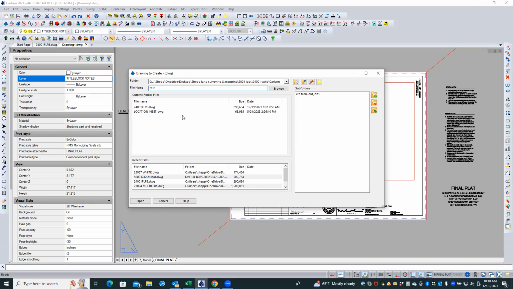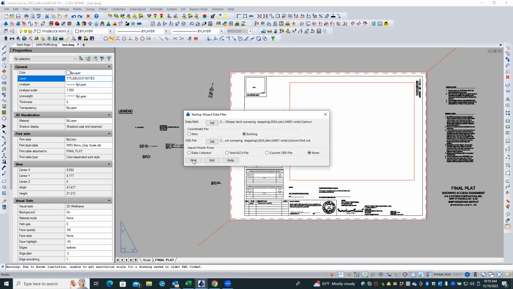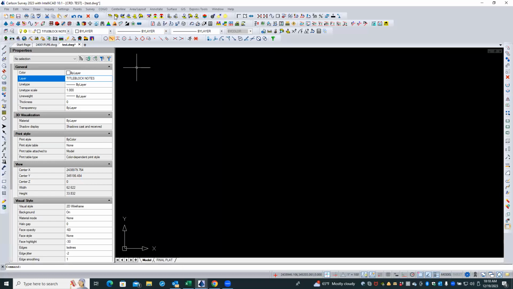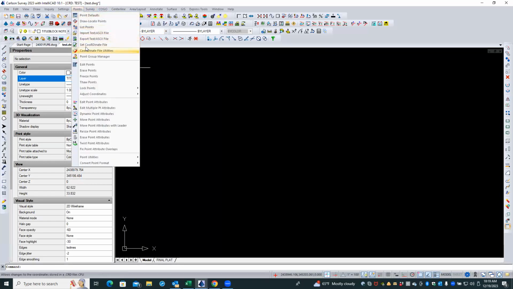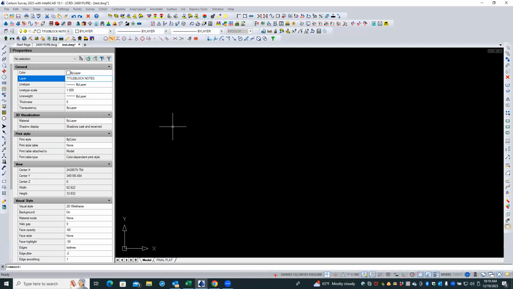We don't need it to do anything other than I just want to verify a couple of things here. State Plane 83, West Virginia North, that's all well and good. Next, oh, actually, I should have set my coordinate file there, but I can just do it here. So we're now going to set the coordinate file, which is going to be this one. That was their current file.